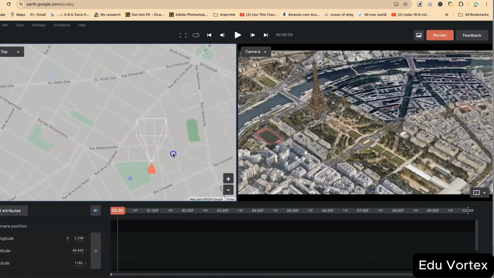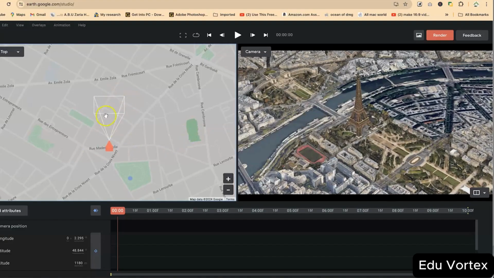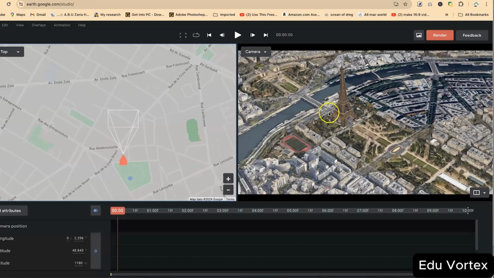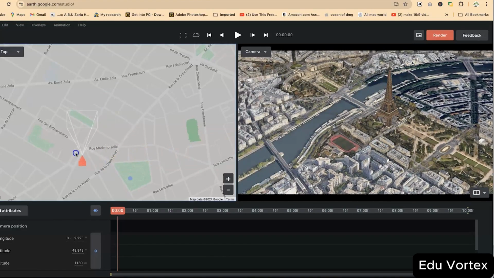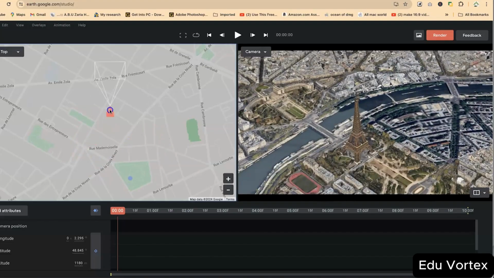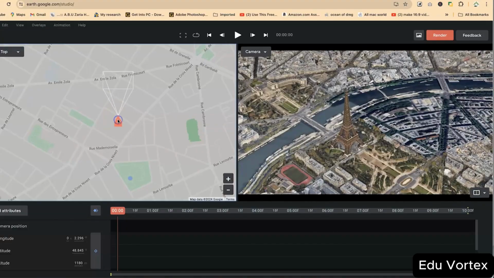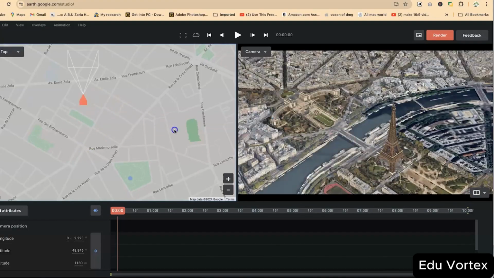Okay, so whatever you move here will equally move across here, because this is like a top to bottom view. This is like the camera view. This pyramid is like the camera showcasing what is in the main camera. Okay, so you can just switch around and you can move across and showcase however you want. If you want to come closer to the subject, you can come closer, and if you want to move away, you can move away very easily.